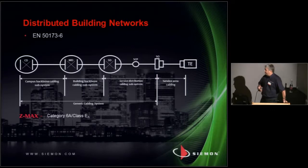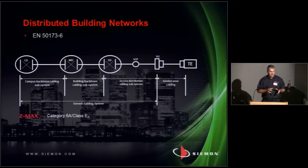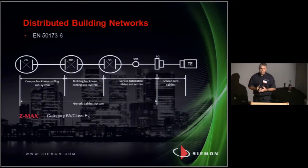And this is one of the ways we introduced the service distribution bit there, where what are we going to provide? The service outlet. So you can still have all the bits of your current cabling and they can coexist, but depending on how you use it, depends on what it gets called and then the rules that you can have around it. For example, if you're having a user, then a user has to have all 4 pairs terminated. But building management systems don't have to have that.